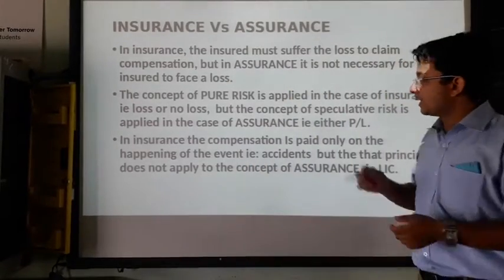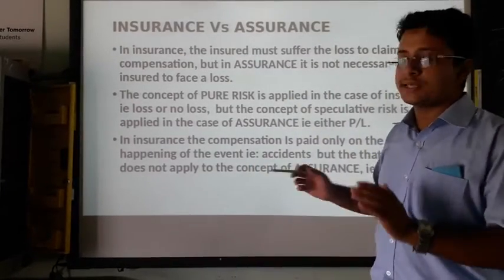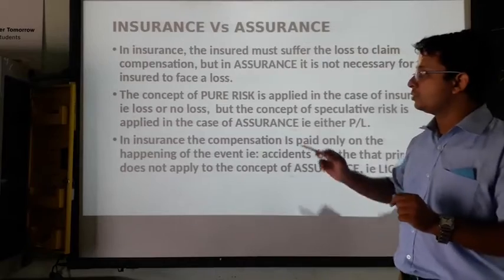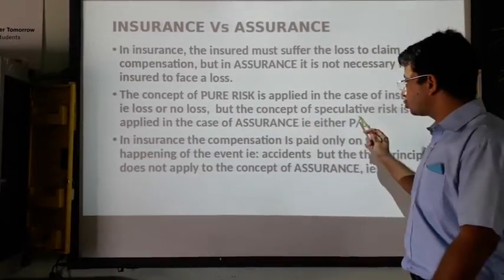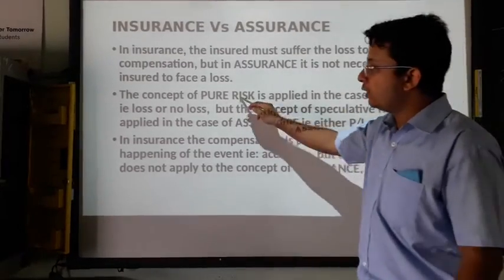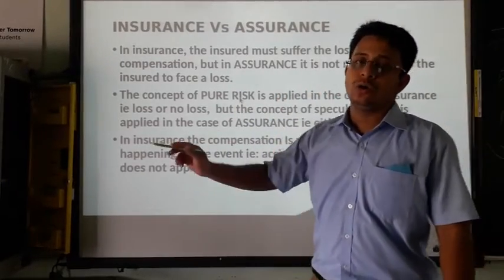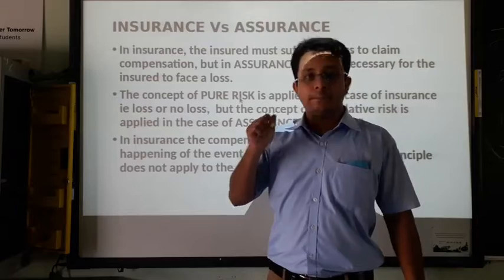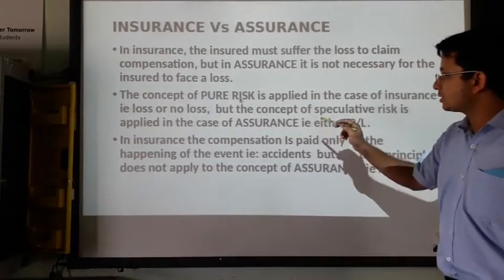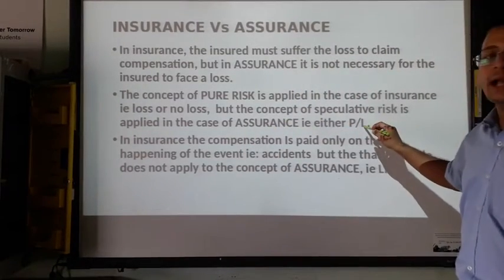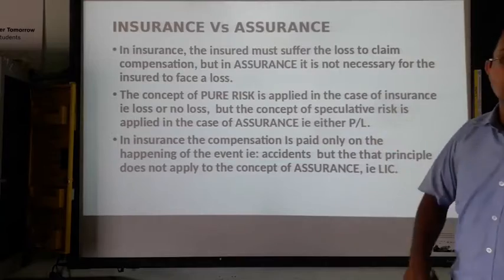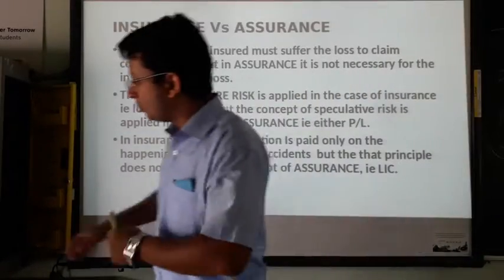I suppose you can understand the difference between pure risk and speculative risk. In pure risk, there is no concept of profit. There can be either a loss or no loss. In the case of speculative risks, there can be either profit or loss. I suppose this is clear to you.